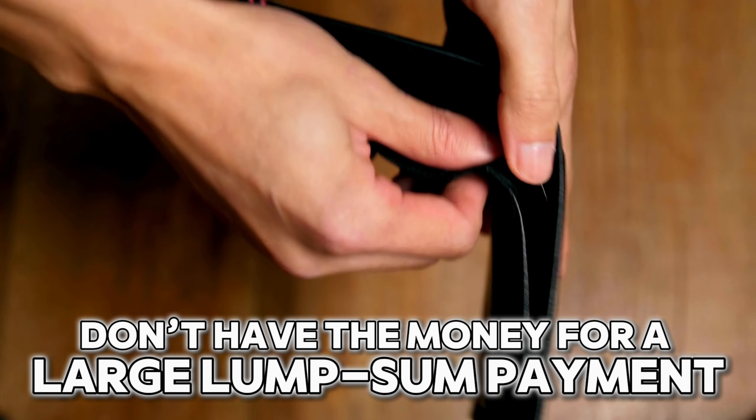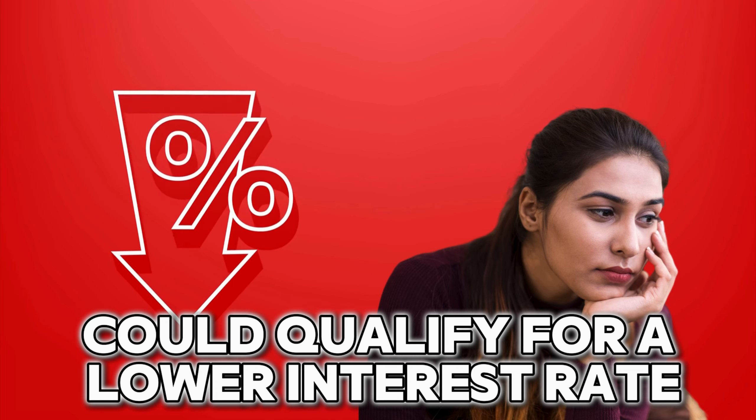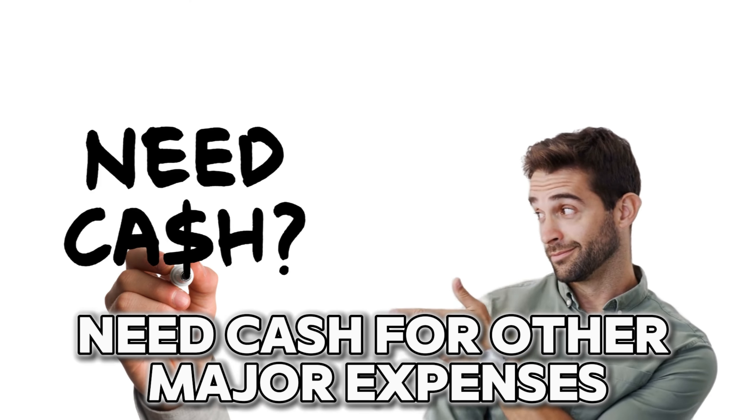But there are situations when you should go for refinancing rather than recasting. First, if you don't have the lump sum required for recasting, refinancing is your only option — though keep in mind refinancing is essentially a new loan with fees and closing costs, which can often be added to the mortgage amount if rates are low enough. Second, if you want to pay off your loan early — say in 10 years instead of 20 — recasting won't achieve that, but refinancing into a 15-year loan can. Third, if you have good credit and market rates are lower than your current rate, refinancing lets you get that lower rate. Finally, if you have better uses for your cash — investments, major repairs, or medical needs — just refinance and keep your cash rather than putting it into recasting.